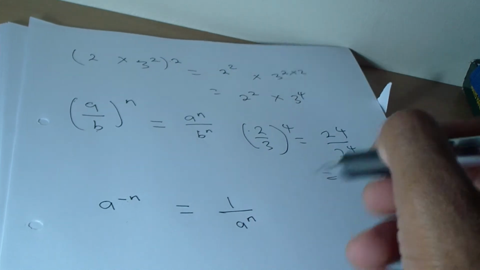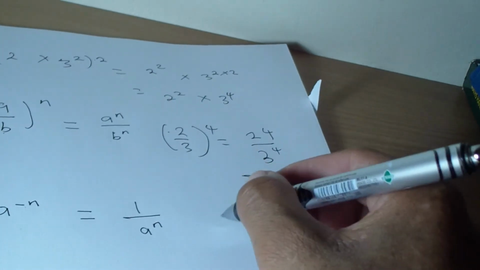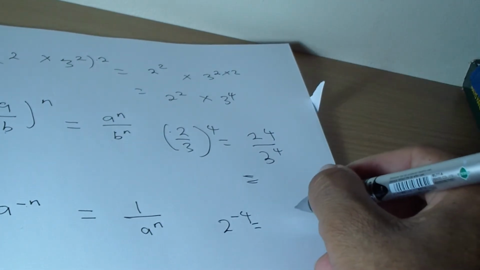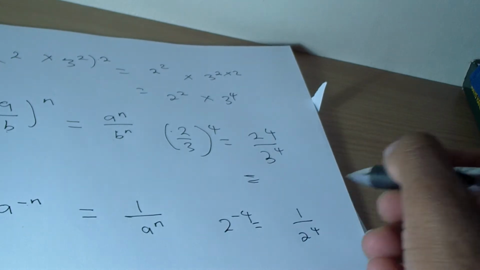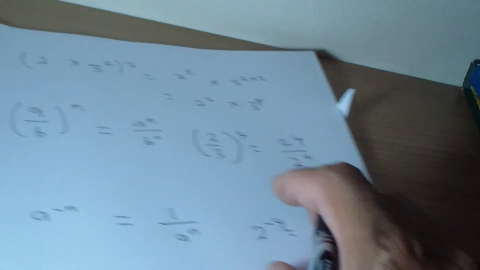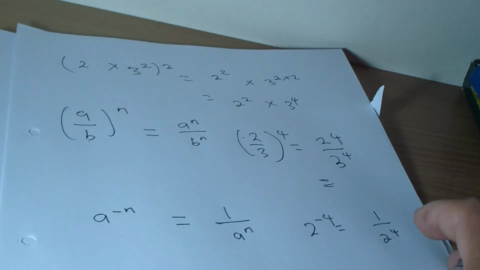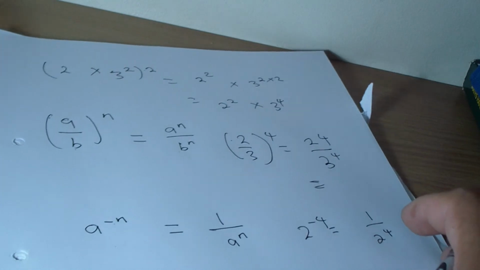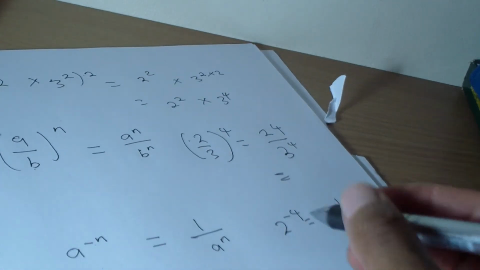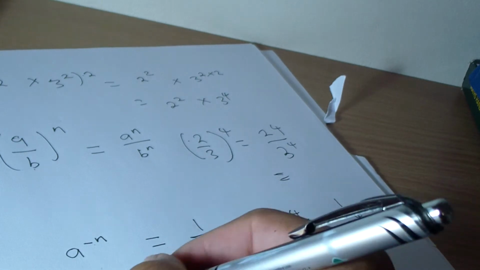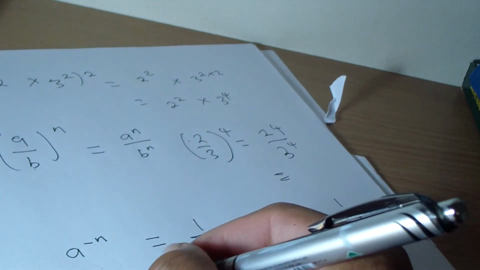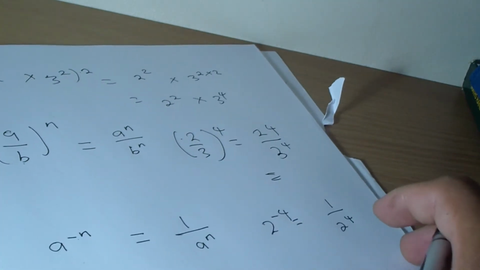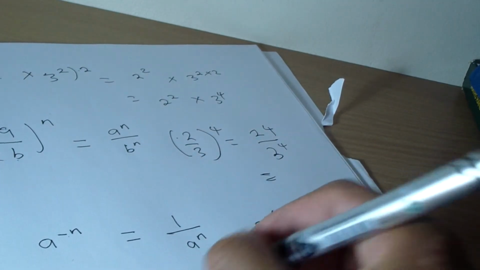Okay, for example, if I have 2 to the power minus 4, I can rewrite this as 1 over 2 to the power 4. Simple stuff. Okay, now let's have the 8th, but this 8th law, normally I like to expand it into other things. So this one is a over b, everything raised to the power negative n. Things to note with this law. Things change a little bit here.